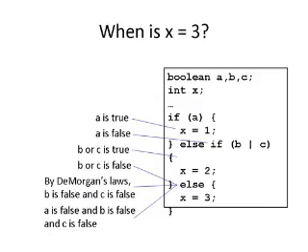To motivate things, I want to start off with an example: here's some trivial Java, or equivalently C# code. The question is, when is x set to 3 by this code fragment? We know that if a is true, we're going to fall in that branch and set x equal to 1. So a must be false. And if b or c is true, we know we're going to set x equal to 2, so that has to be false. By De Morgan's laws, that means b is false and c is false. So a, b, and c all have to be false for x equal to 3.